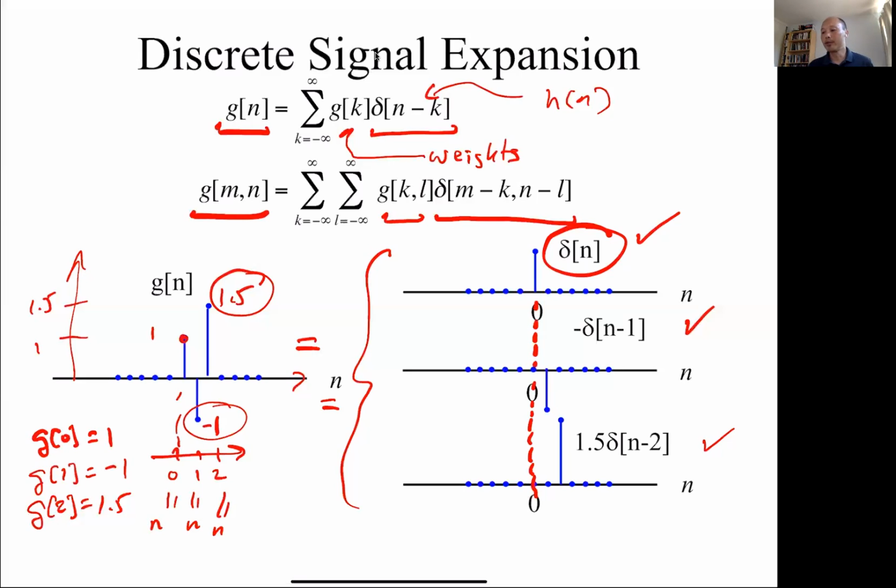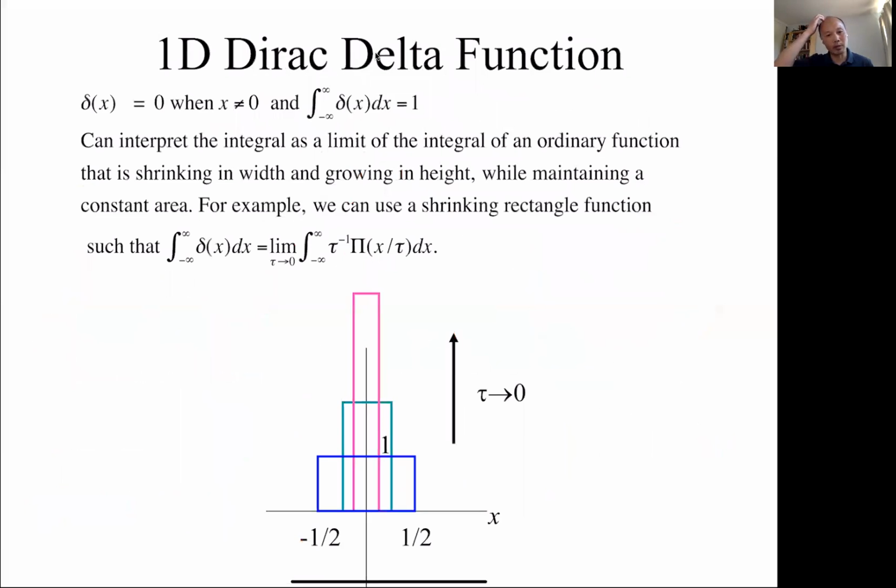Okay, so we've gone over discrete time, or discrete signal expansions, which is a little easier to understand. Everything is integers. And anytime you get confused, it's good to go back to discrete time and make sure you understand this. Continuous time, we're going to go over, but the actual mathematics, if you really delve into it, is a little more complicated. So we're just going to give you the intuition, and we're not going to be real sticklers from a mathematical point of view.